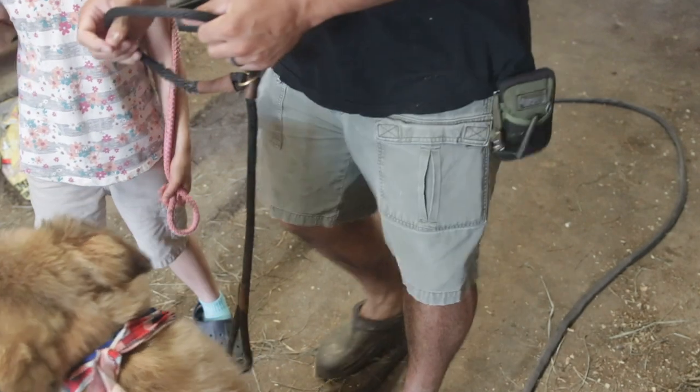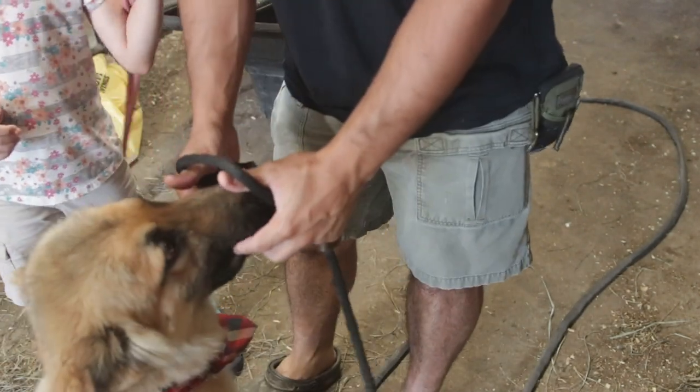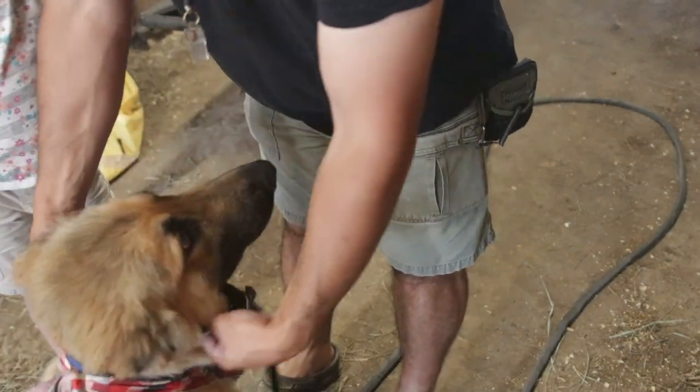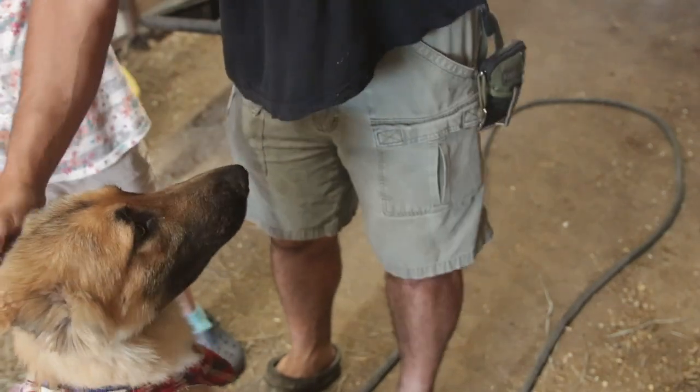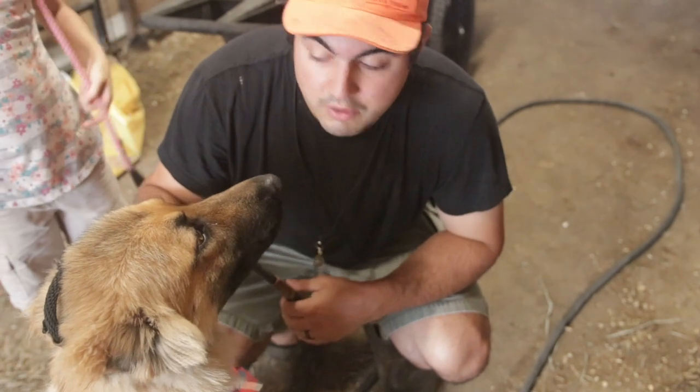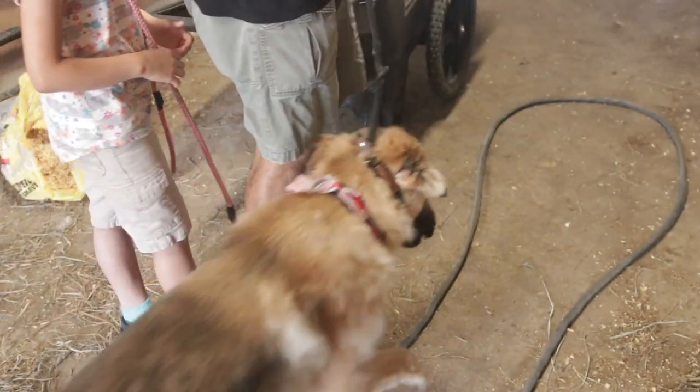Good pup. Trying to get an orange rod. All right, let's go get the goats. Let's go, pup.